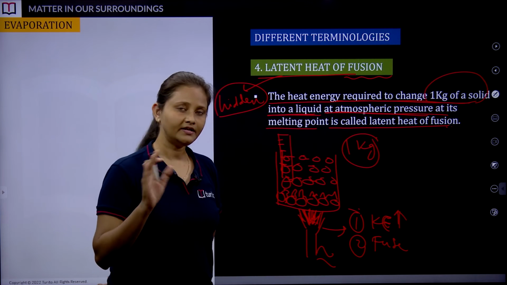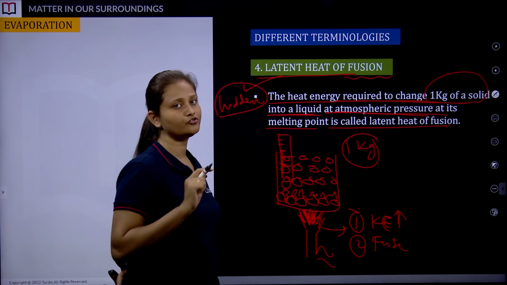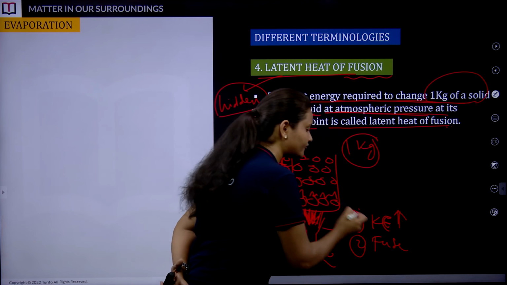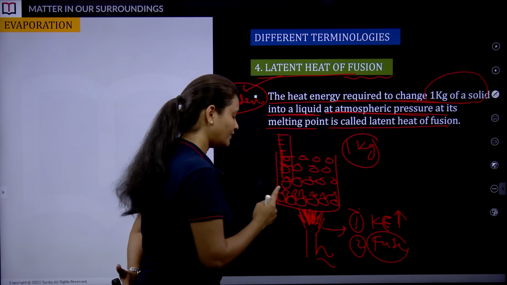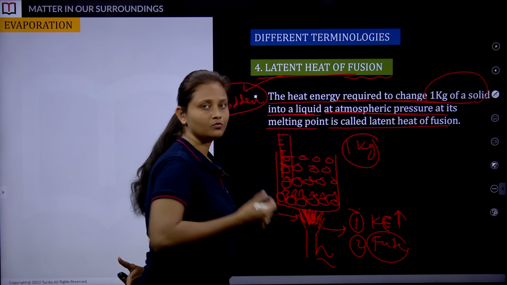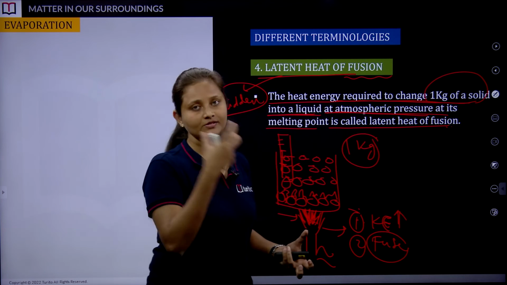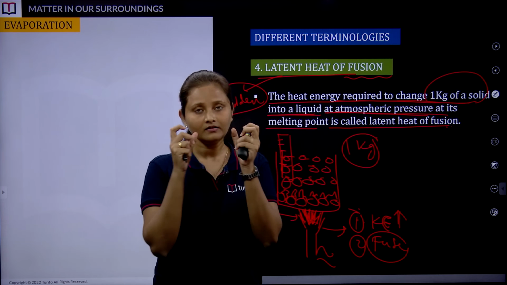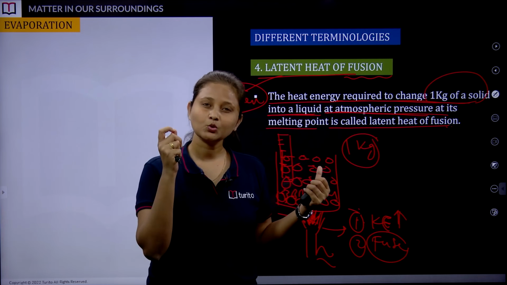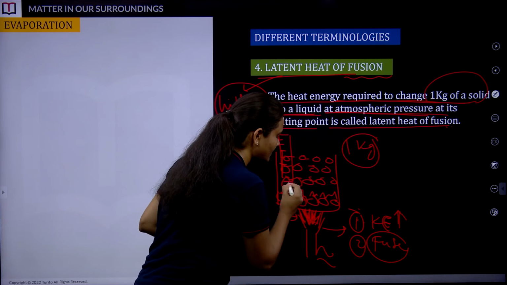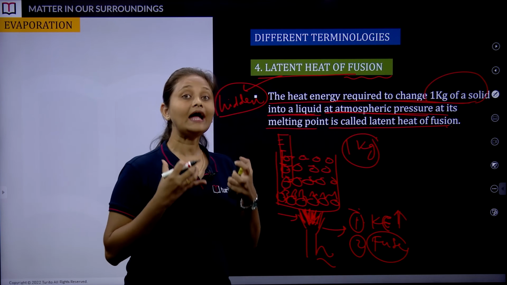Why does it happen? It is not that we are not supplying the heat. We are supplying the heat, but still the thermometer is not showing any temperature, because, students, that extra heat is getting utilized. I told you there are two purposes of supplying this heat: one is to increase the kinetic energy, and second is to fuse the bonds, and that's why fusion is going to happen and the shift from solid to liquid. The extra heat which the thermometer couldn't read is hidden, because each and every molecule is getting extra charge and the bonds are fusing. So that is what latent heat is.